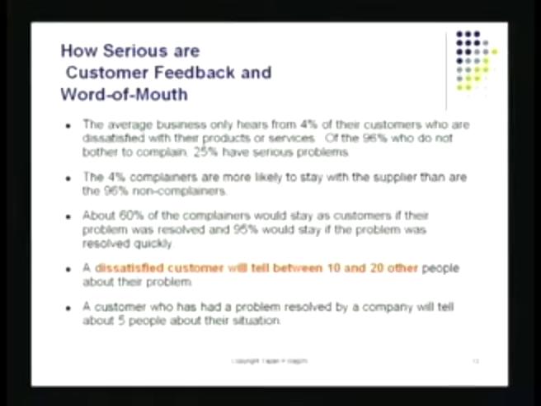60% of complainers would stay as customers if their problem was solved. And 95% would stay if the problem was resolved quickly. That's also something that we've got to remember. Those who have complained, if the problem was solved, 60% of them would stay with us. And if it was not only resolved, but resolved quickly, then 95% of the people who actually had a complaint would not mind staying and doing business with me.